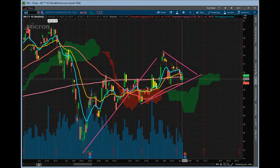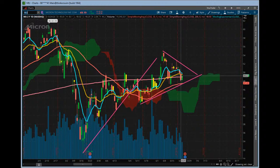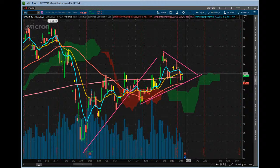So we don't want to swing through that. We're not seeing an earnings run going on. We do have a nice hammer right here, but we've got to be really, really careful, right? We've got to look at the other semiconductors. And the other thing we want to consider too is MU's earnings and how it's going to affect stocks like AMD, Nvidia, stuff like that. So let's see how it holds. We're tight in here in this triangle range right now. Let's see what kind of earnings we have coming into next week.